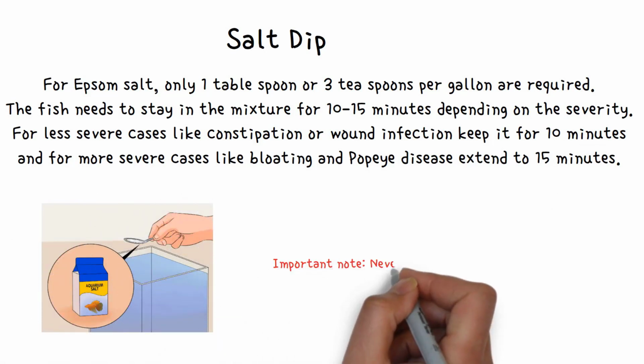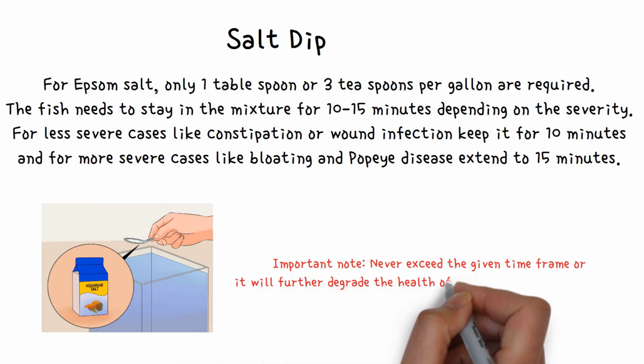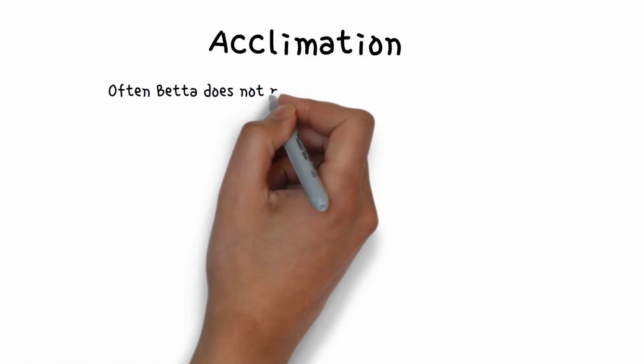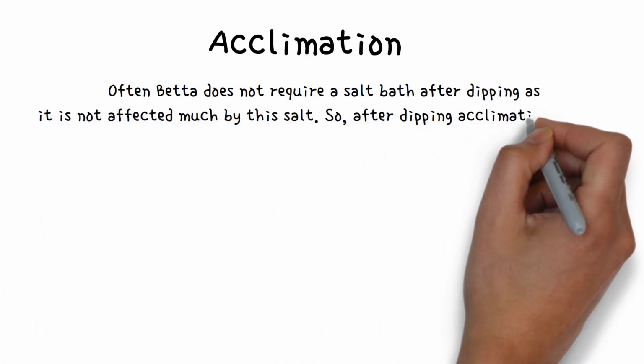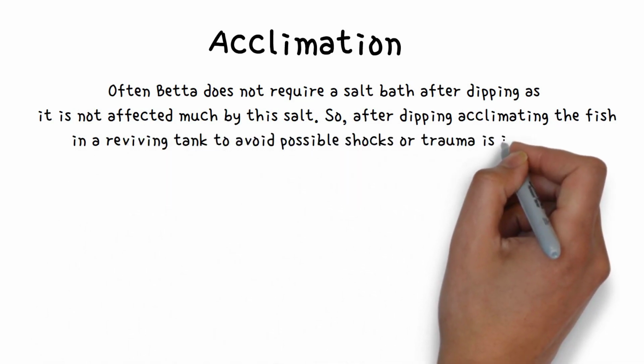Important note: never exceed the given time frame, or it will further degrade the health of the fish instead of curing it. Acclimation. Often Betta does not require a salt bath after dipping, as it is not affected much by this salt. So, after dipping, acclimating the fish in a reviving tank to avoid possible shocks or trauma is important.